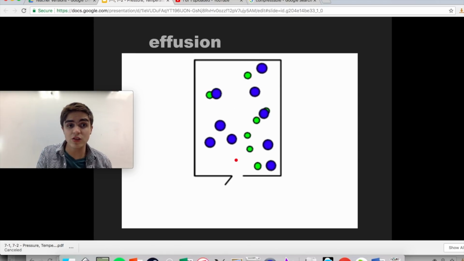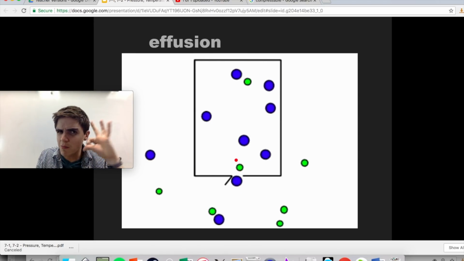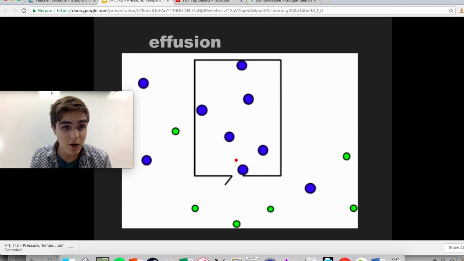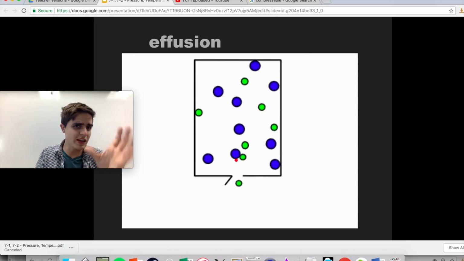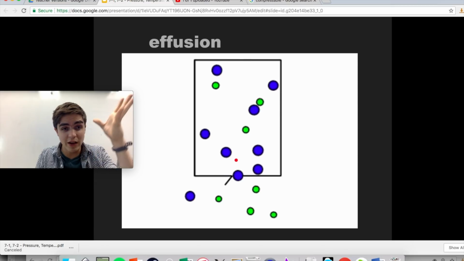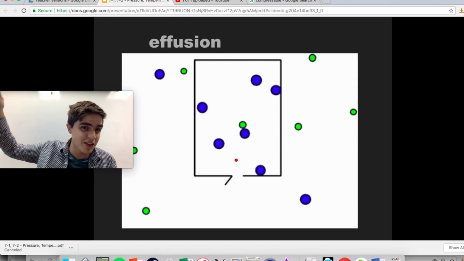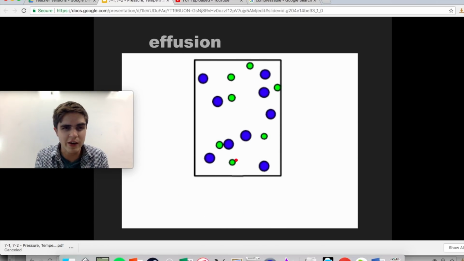Now, I've already drawn you this here. Don't worry about it. You don't have to take any notes on this. But think about it. The smaller the molecule it is, the more easily it escapes through tiny holes. And you've actually experienced this before. Think about party balloons, like latex balloons, and you blow one up with your breath, and it's a balloon, and you go to the store and you get one filled up with helium, so it floats. And a couple of days later, the helium one's all sat on the floor right there with your breath one, unless you're that full of hot air.